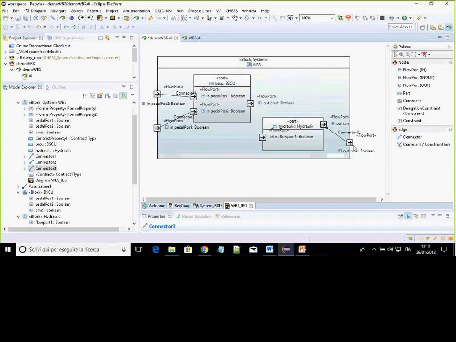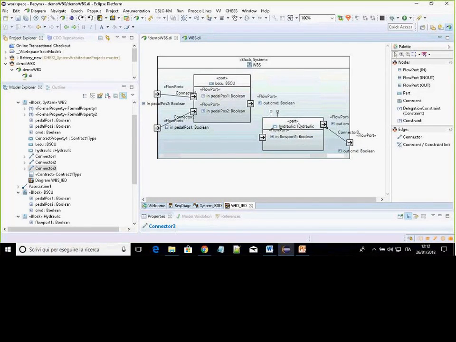So in this case, the output port of the wheel braking system will just be the output. I would say the signals coming out of the output port of WBS will actually be the signal coming out from the hydraulic part.